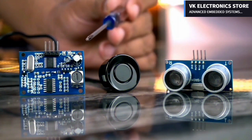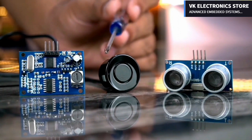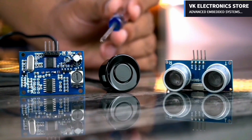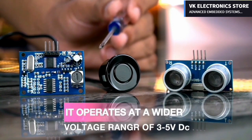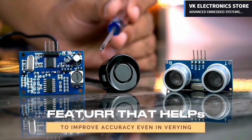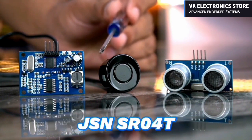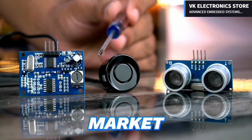The JSN SR040, on the other hand, is a more advanced ultrasonic sensor that has a longer sensing range of up to 6 meters and a high accuracy of up to 1 millimeter. It operates at a wider voltage range of 3 to 5 volts DC and has a built-in temperature compensation feature that helps to improve accuracy even in varying temperatures. However, the JSN SR040 is relatively more expensive and may be harder to find in the market.